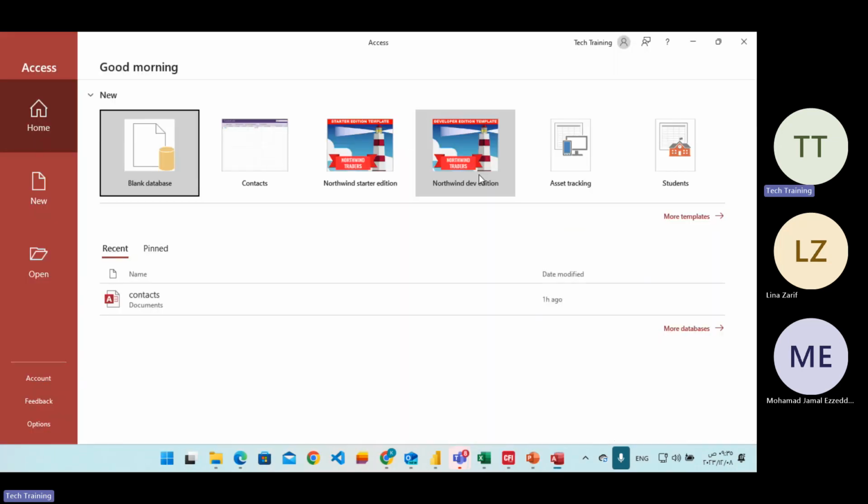Let me tell you something. What we do here in Access can be done on any database management system. Access, yes, it is a database management system, but it is made for small to medium projects. If you have a project that you want to do in your company locally, you can use Access.